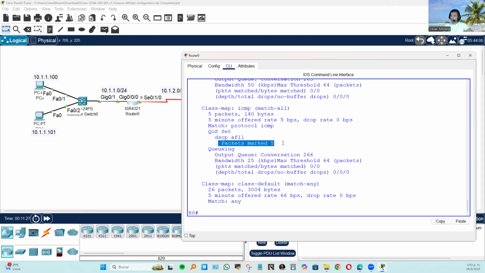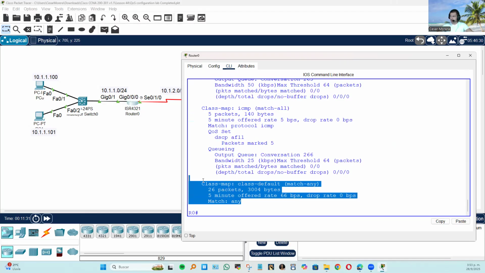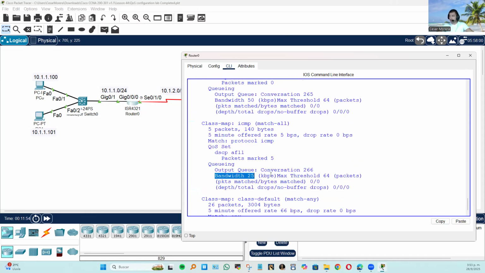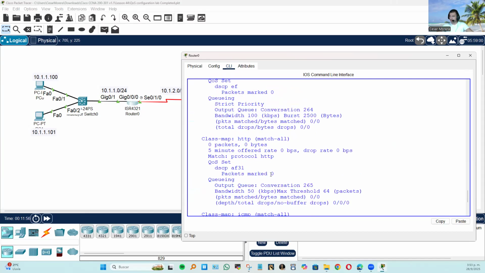Probably when we were doing some ping tests with those envelopes. And let's see, we have some of the matches there. It's actually 26 packets in total. I don't see any matches per se, but the filters and the rules are successfully applied, and we are prioritizing traffic for those specific kind of ICMP protocol per se. This is a bandwidth of 25, and that's pretty much what we have there.